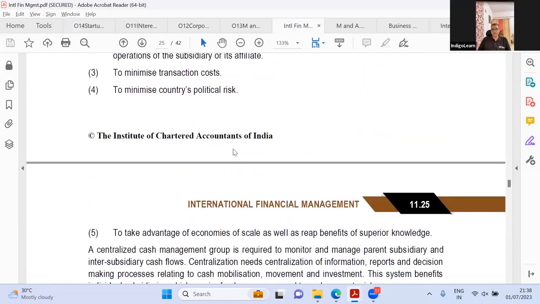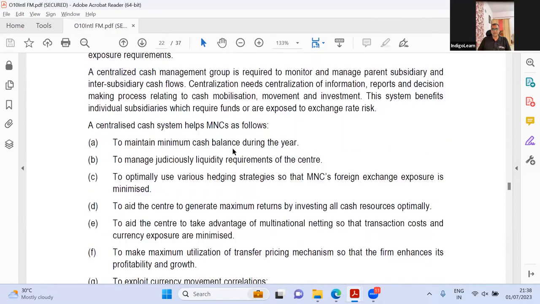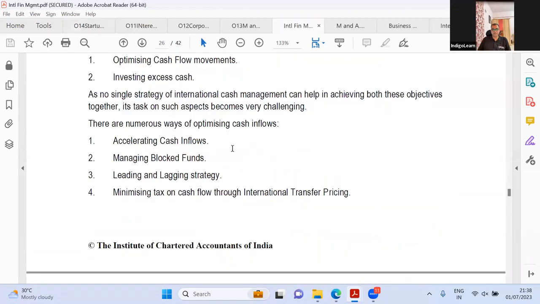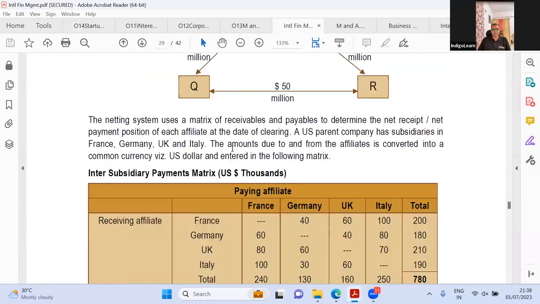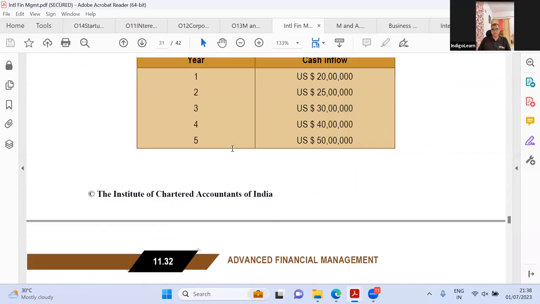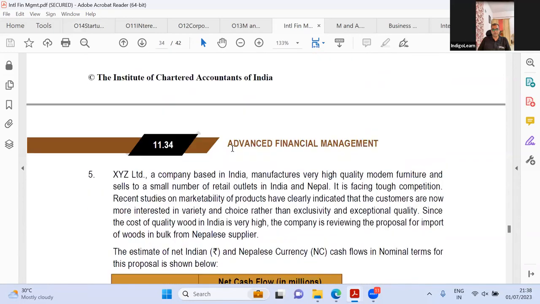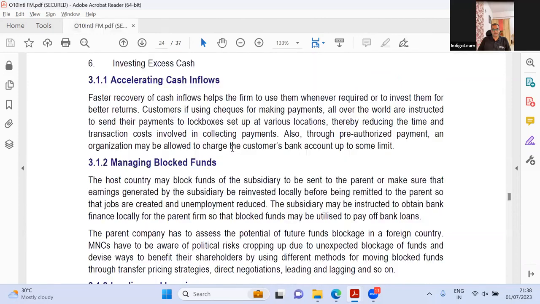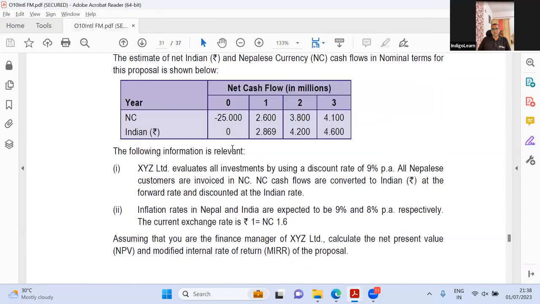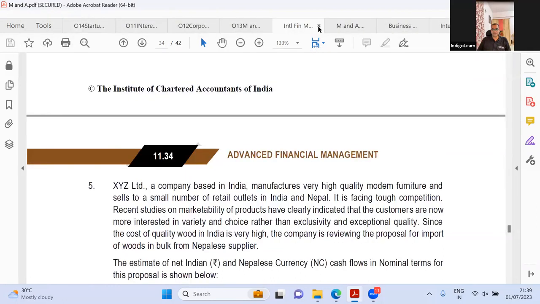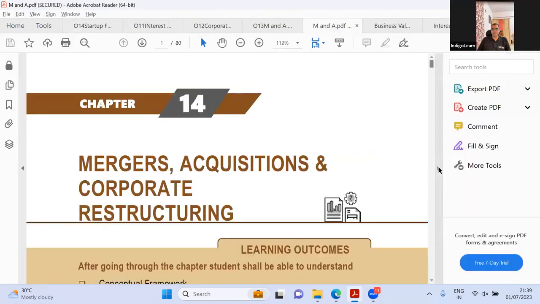See, all of this is how the parent moves cash and all of that. We discussed all of this. There's not much here. It is pretty much the same for the old syllabus and new syllabus. Rest of the stuff, let us see the question count. Have they changed any questions? Till here you have 5 questions, and you have how many here? 5. It's pretty much the same. So other than GIFT and sovereign wealth funds, there's nothing much in the international financial management chapter, chapter 10 in the old syllabus and chapter 11 in the new syllabus. So there's nothing much there.